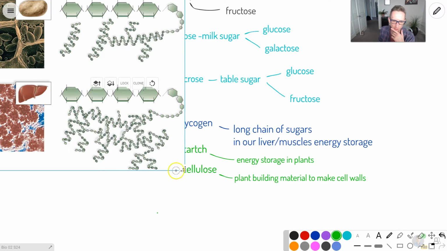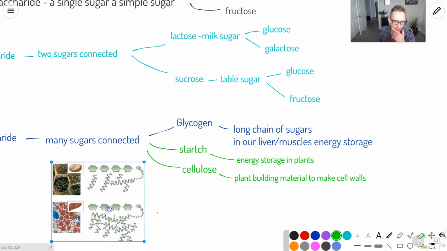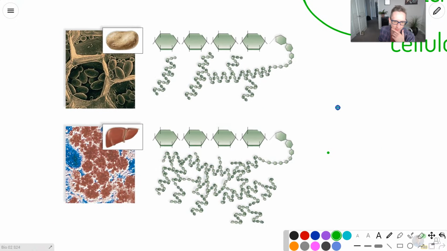And then we'll draw out a single little glucose molecule so you can see what it looks like. So here we've got starch, and here we've got glycogen. You see they're very similar, and we'll be doing this actually in lab. You can see the way that these sugars are arranged in these little helices, these little spirals, when we get this big long chain of them. Starch makes these beautiful little spirals. Glycogen has a lot of branching. You can have some of these spirals, but they're not as neatly organized. That's just because these sugar molecules are connected in slightly different ways. That's the difference between starch and glycogen. We just link the sugar molecules in slightly different ways.